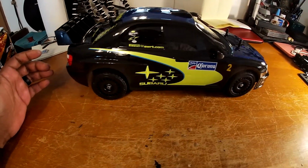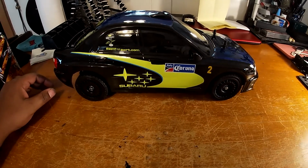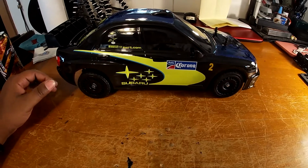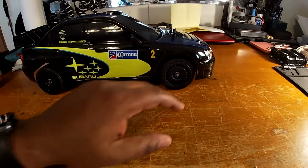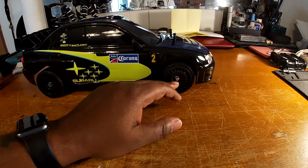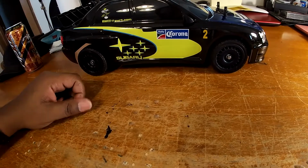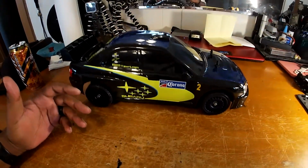Got a great look to it, got the shine to it. Kind of wish I would have got some matte black to go on it and do the matte black instead of the gloss, but it still turned out fine. I don't know if you guys can tell, but I did the front wheels blue and the back wheels black to try to give it that rally look in a way. I do like how it turns out.